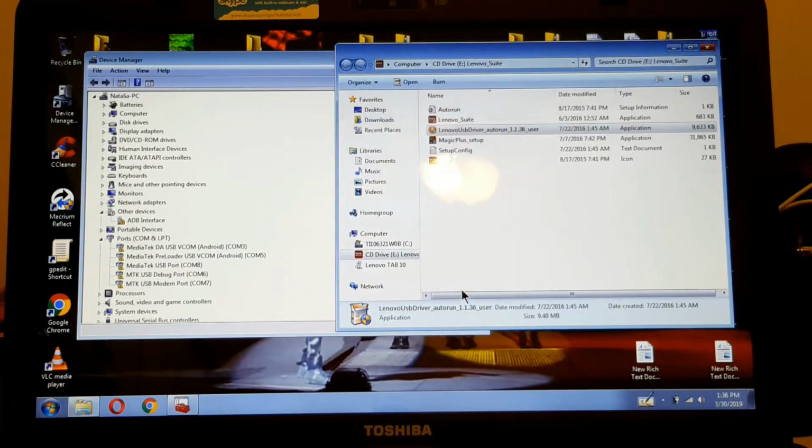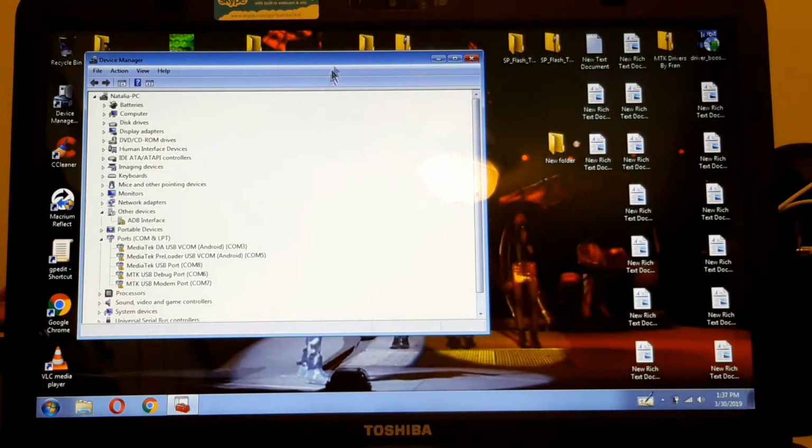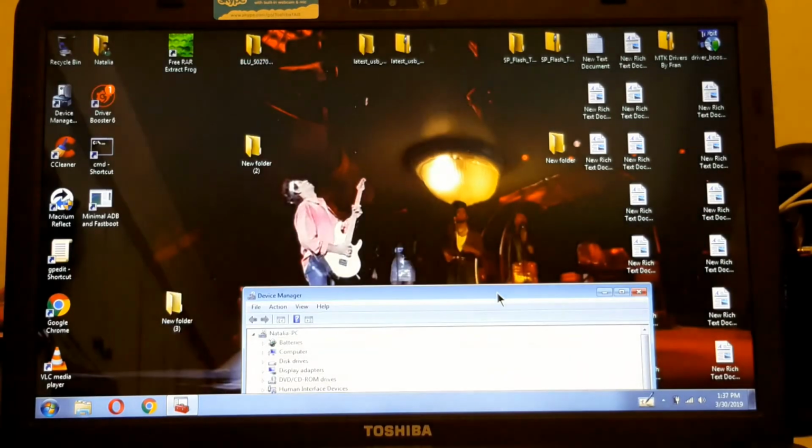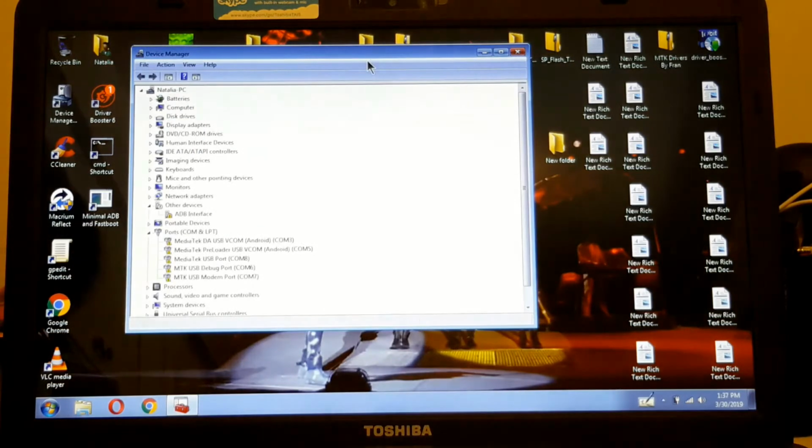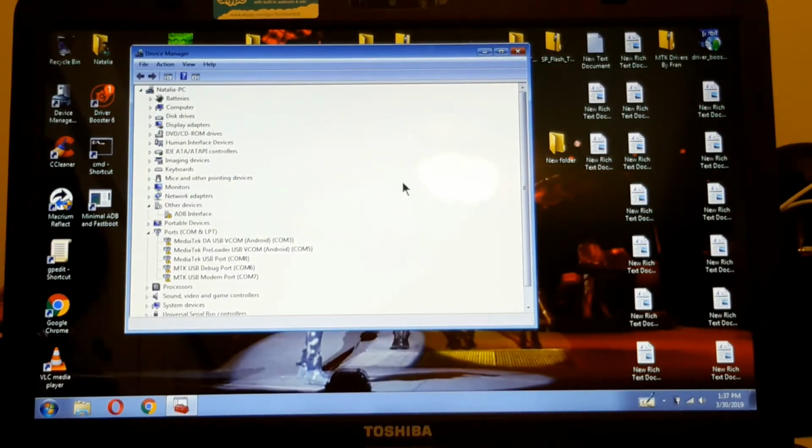Okay, finish. We close this window, we don't need it no more. Now to see if it works, we have to restart the computer.